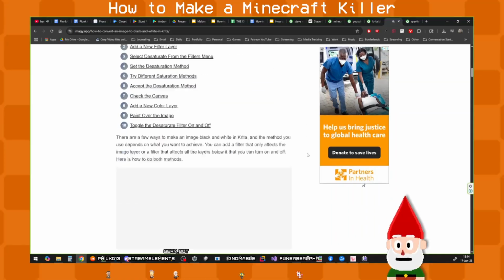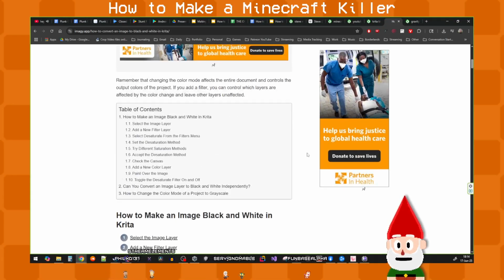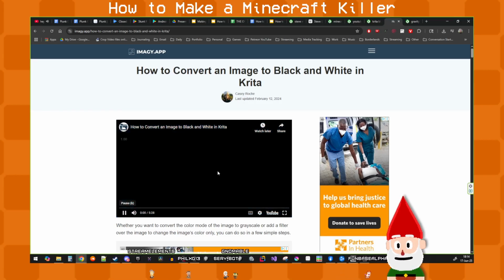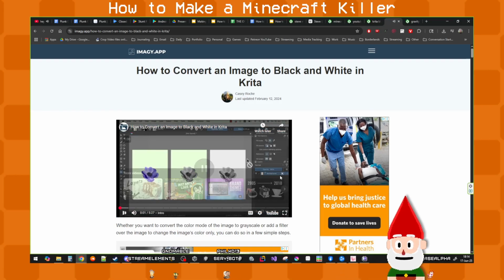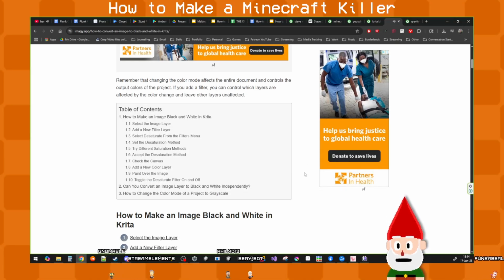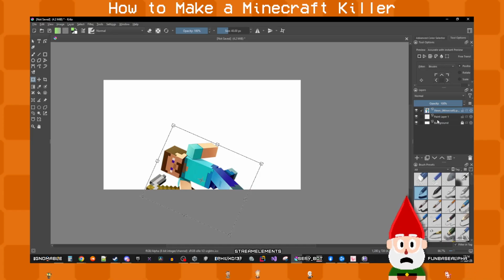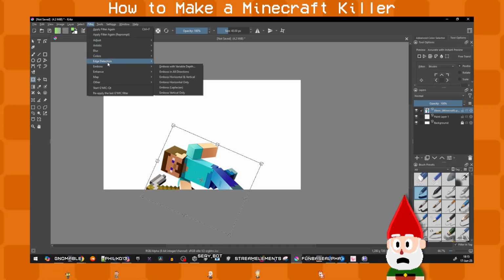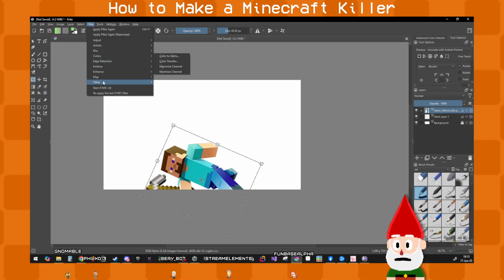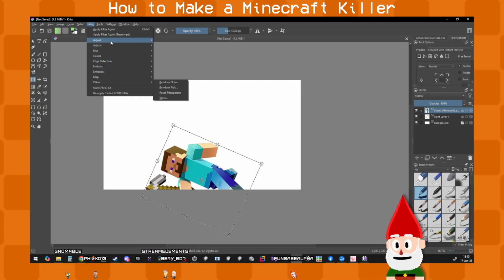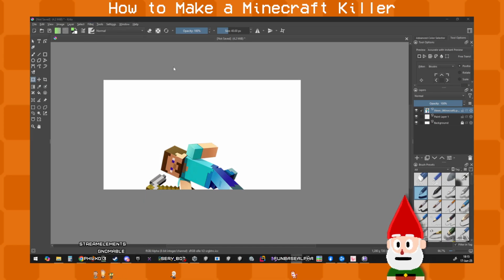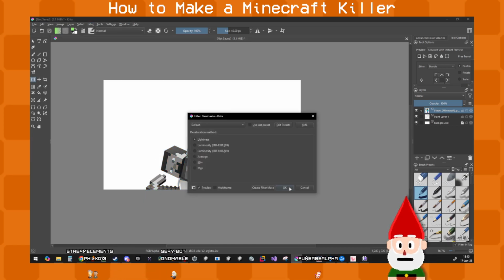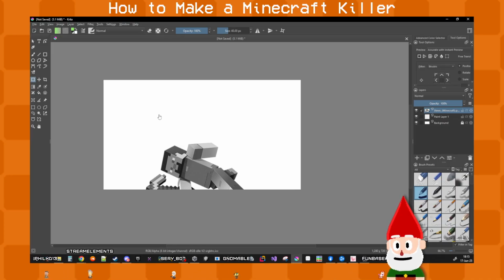Oh my goodness, okay. Is this a huge thing? It's a 5-minute video, which is still longer than I would have thought for just select an image layer, select a new filter layer, and then select to desaturate. Okay, so this is the image layer, select the filter. So do a desaturate. Just desaturate. Oh, there we go. That's fine. Well, that was easy. I don't know why it was making it look scary.